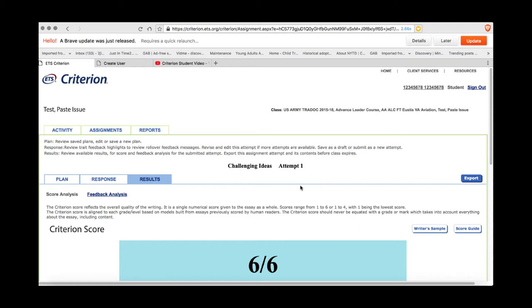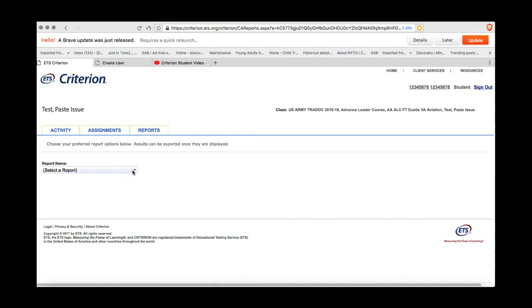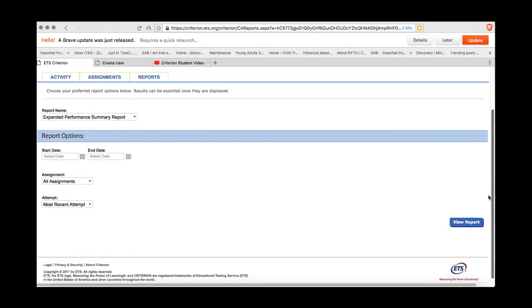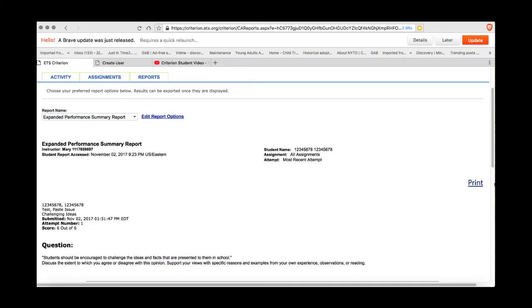And you do this by going to the Reports tab, and you select a report, which is Expanded Performance Summary. And that's probably the in-depth report that you're going to receive as a student. You click the View button for your report, and then you just print it.